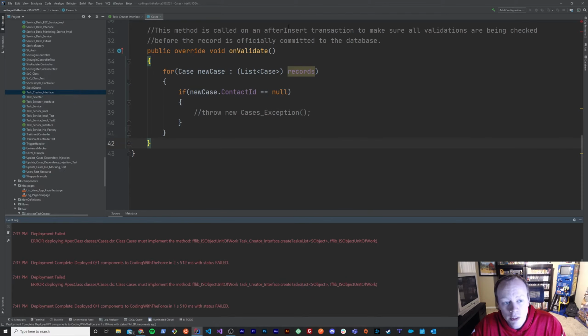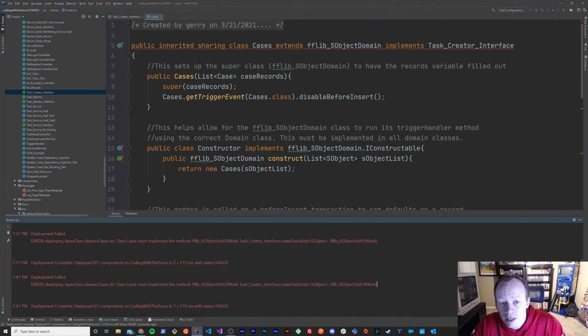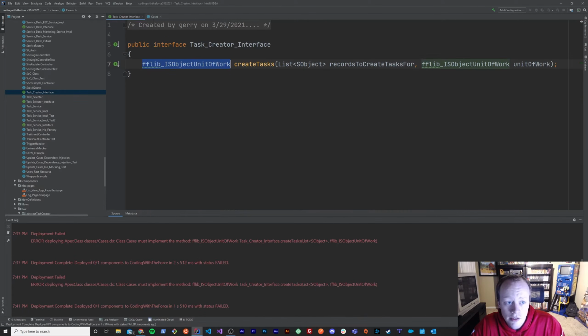And the reason that it must implement that method is because I have basically bound this class, this Cases class, to the contract of the TaskCreatorInterface.